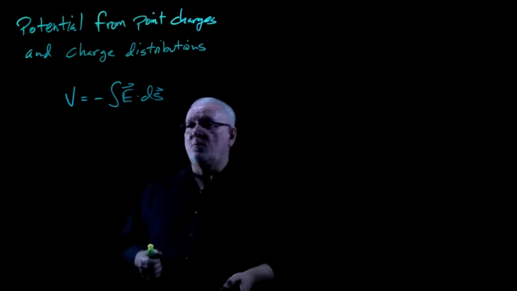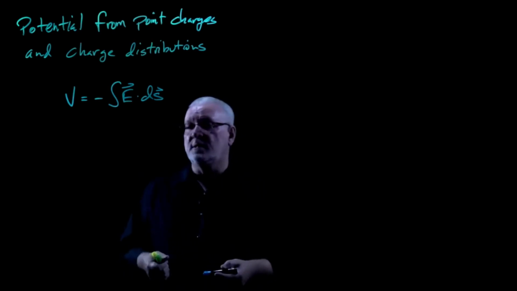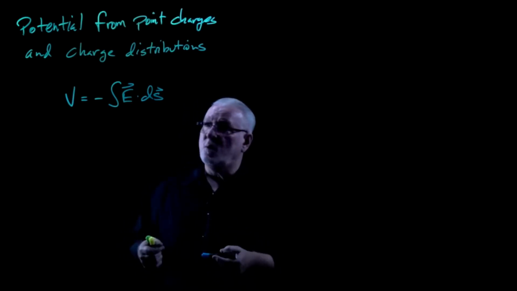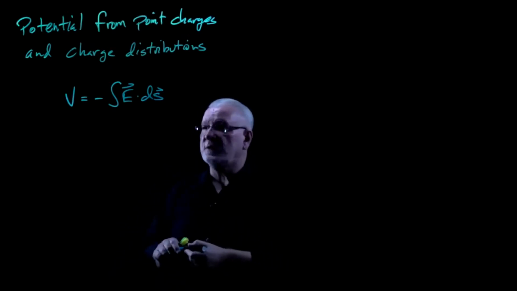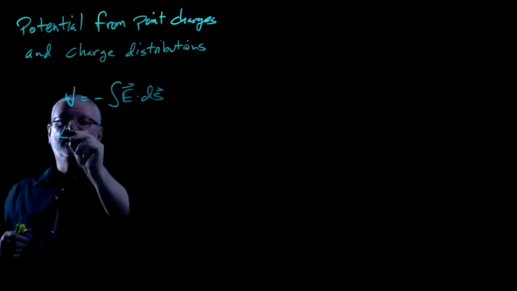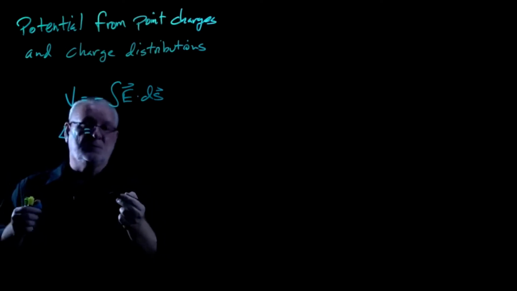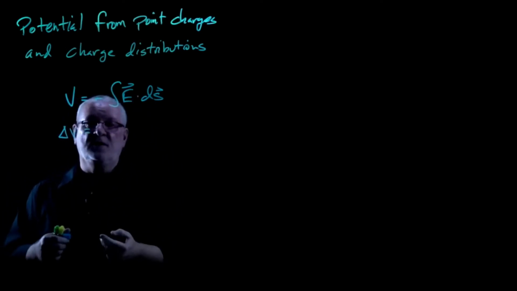Okay, as I said, we have spent considerable time over the last few episodes looking at the electric field. And now that's going to begin to pay dividends for us, because if we want the potential from a point charge, we already know what the electric field of a point charge is. So I'm going to rewrite this as delta V because, of course, when we integrate with limits, we're going to find the change in potential from one location to another. And we'll put in those two limits eventually.